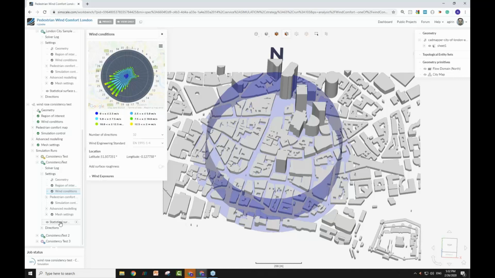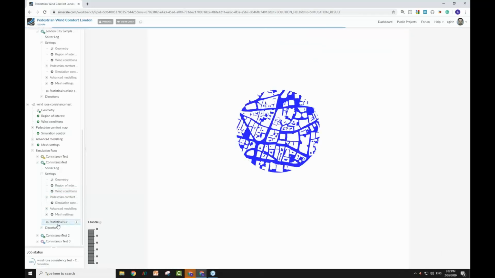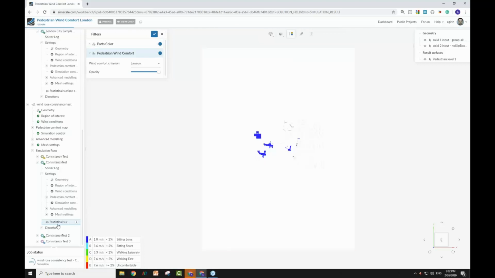Cool. So let's dive in. We have these 36 different directions, and we can select how many directions we want for our run. This is a nice addition that we talked about. Diving into our post-processor, this is valid for the statistics and the wind comfort criterion only at the moment, but it's going to be available quite soon for the rest of the results.